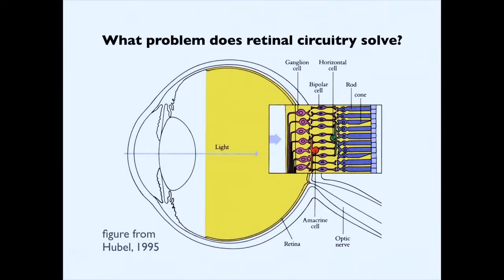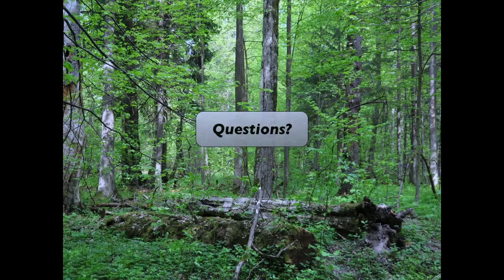So when we look at the retina and other parts of the brain, we can ask, well, what problem does the retina solve? Because when we take the light, we can explain how the light gets projected onto the back of the retina. And maybe that took hundreds of millions of years of evolution to evolve. However, all that time, the retinal circuitry is evolving too. But what was it constrained by? What problems was it solving? So that's the question. And at this point, I will take questions from the audience.